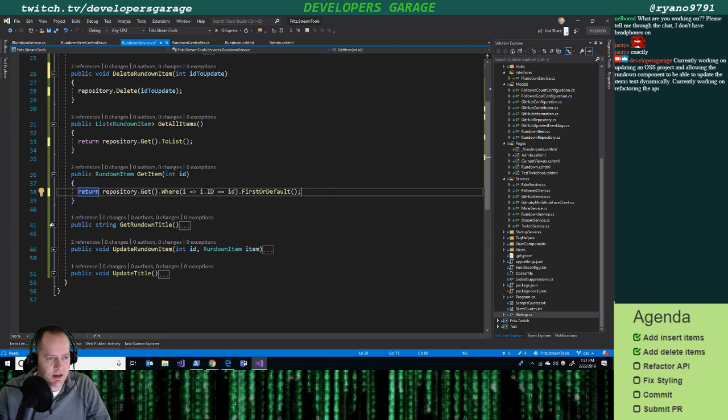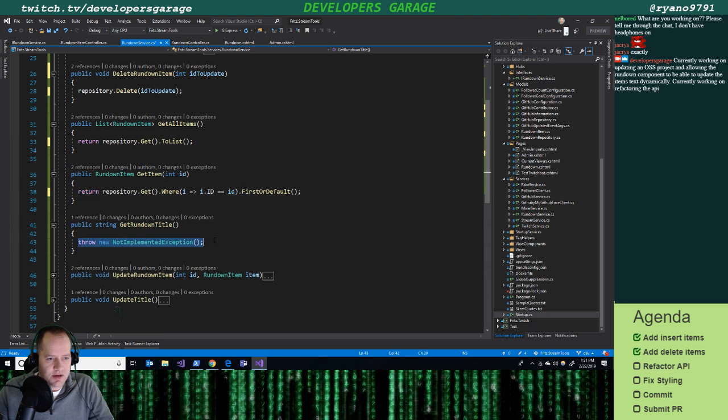All right, moving on down our list here. Get the rundown title. So here we're going to do a little bit more refactoring in a minute, because I think the rundown metadata is what I want to call it, which right now is just the title, should exist someplace else. It's not a list of things. The repository should be, I think, for one set of items, one type of items. If we had, basically, it was set up to where it contained all that stuff before and was returning a master object with all that in it, maybe.